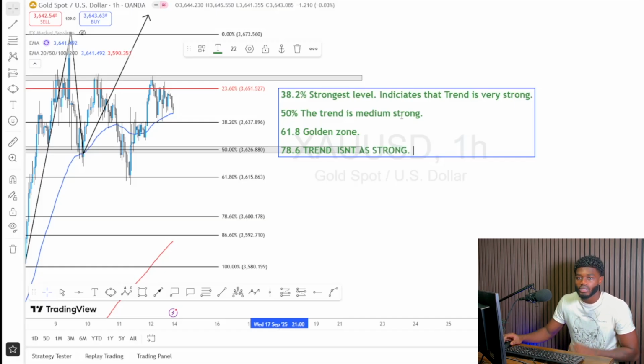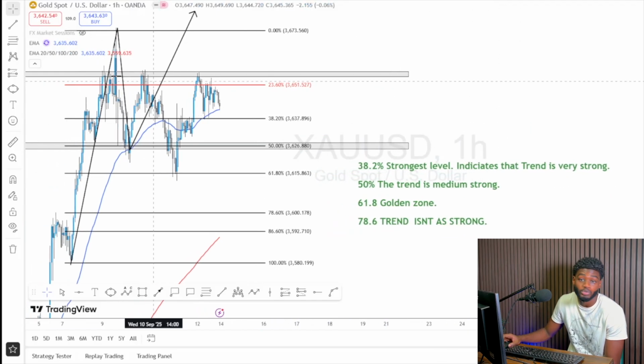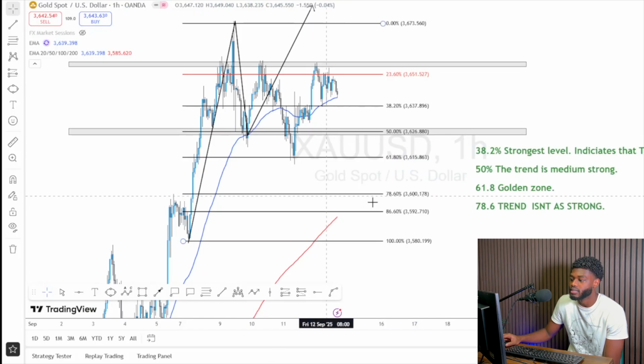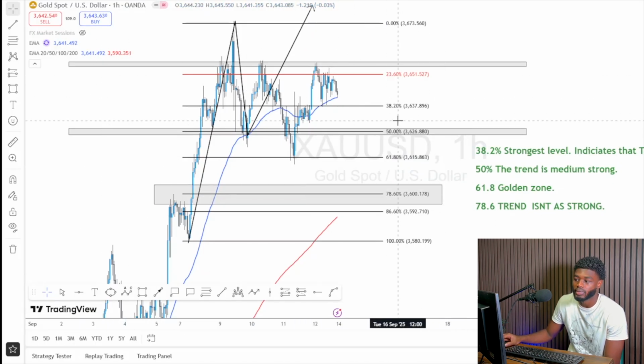So if we're day traders and we're looking to capitalize on any short-term position, so let's just say you're on a 1-hour time frame, if price is showing that it's diving deep into the 78.6 range, then that's indicating to you that the trend is not as valid as you might think it is, right?